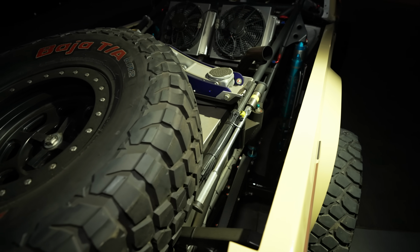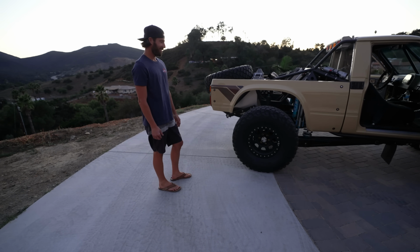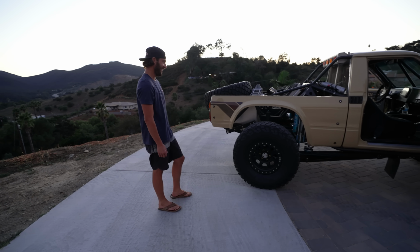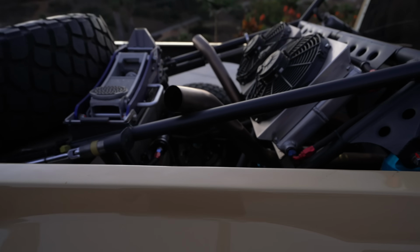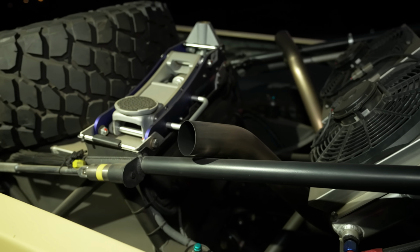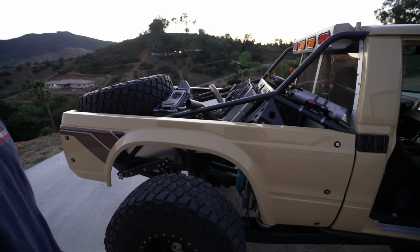40 gallon, huh? Yeah. Those are very useful out there when you're going out on the trails. You want to make sure you don't run out of gas. It's not enough. I think it's like 4 miles to the gallon. Holy cow! Oh man, I just noticed, that's literally the exhaust right there. Yeah, that's so rad, dude. Full stainless steel TIG welded exhaust. I did an X pipe in the back, right behind the back firewall, so that gives it kind of a cool sound.